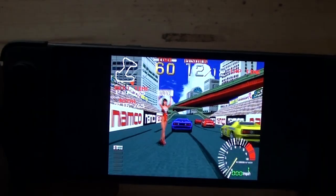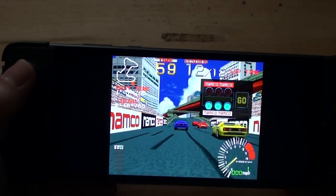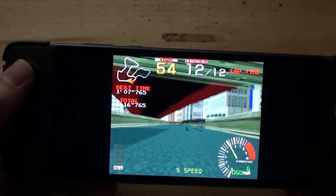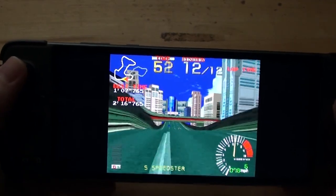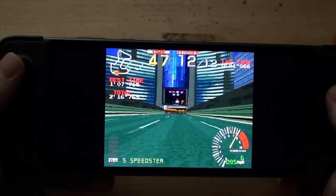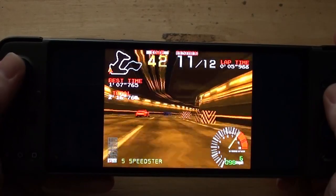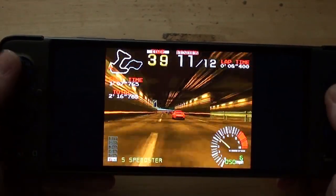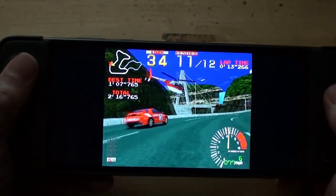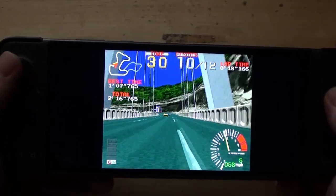Okay then, this is Ridge Racer on PS1, running on the DuckStation emulator. Again, we're at 3x resolution. It's exactly what I wanted to see. Well, what I want to see will be coming later. Actually, I've already shown you the really impressive stuff. I'm waffling, ignore me, watch the game.